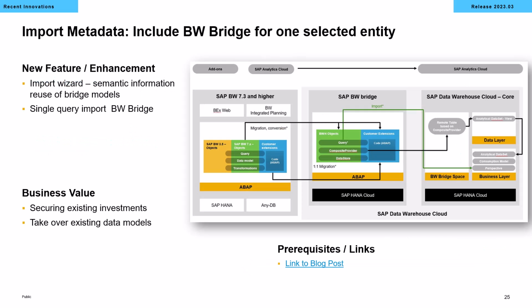Another important part which was delivered with release 03 this year is the import metadata extension with single query imports. So what you can now do in addition, using that import wizard which was already there, reusing the semantic information, is also import queries. And let's have a look at it from a demo perspective, and Dominic will show us how to do that.